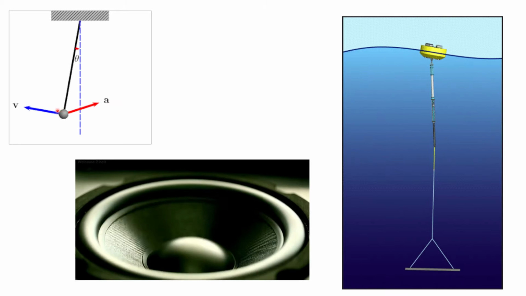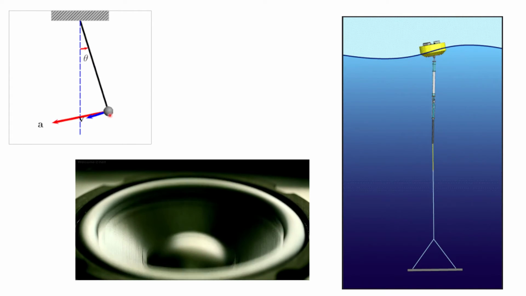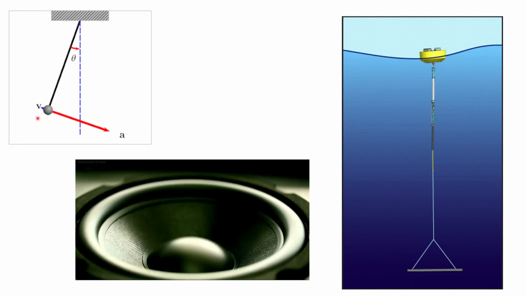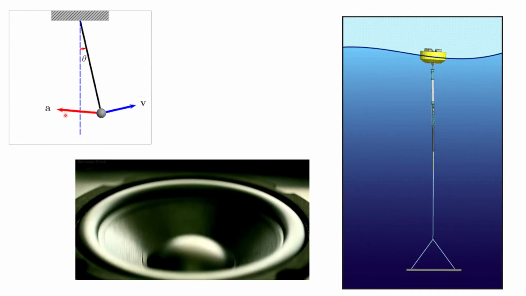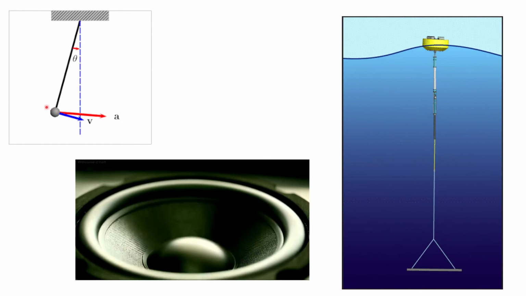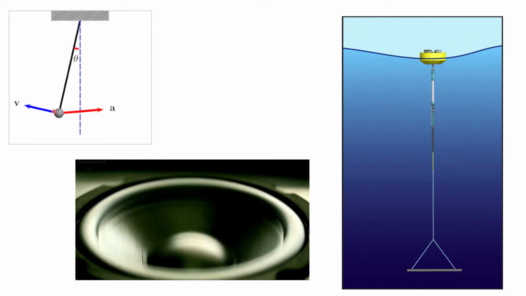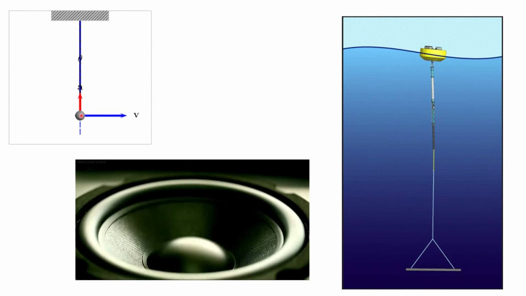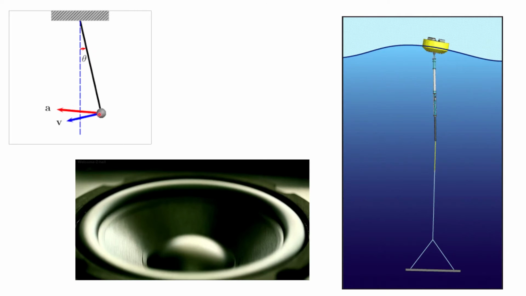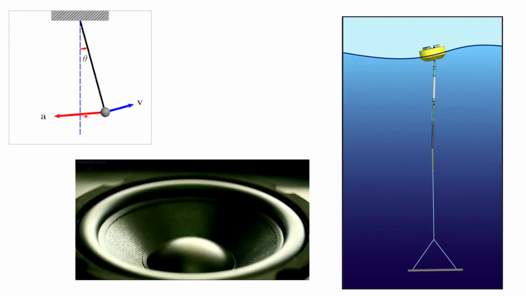Pendulums count. This is another one that we'll see a lot. Something hanging from a string, swaying back and forth. Well, when it's to the left, there's a little bit of gravity that tries to pull it to the right. When it's to the right, there's a little bit of gravity that tries to pull it to the left. So here, gravity is the restoring force. If we really want to get into it, vector components of the force of gravity act as the restoring force and always try and pull this thing back to the center position, which makes it swing back and forth.